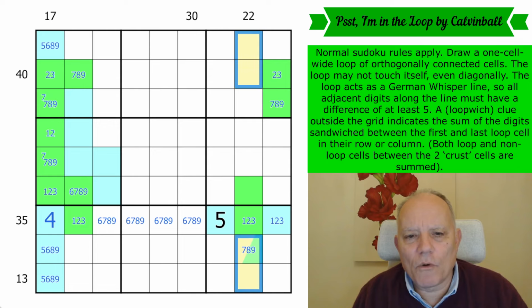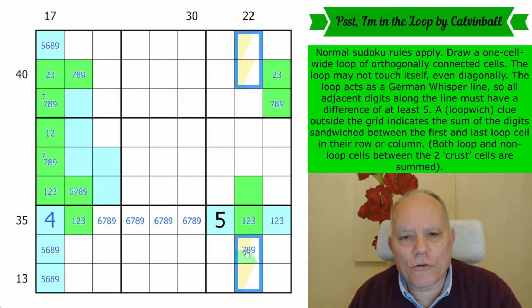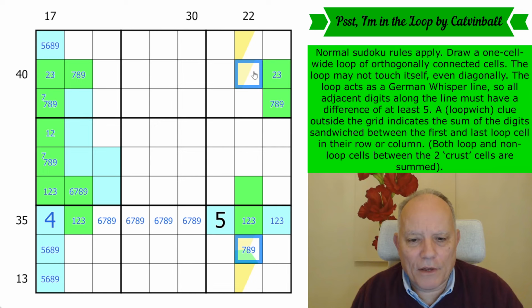To avoid having all 4 cells, I'm going back to that colouring, to avoid having all 4 cells in the 22 sum, which we might well have, but if we didn't, we would only have 3. They would have to be the digits 9, 8, and 6. And the 2 crusts would therefore have to both be high, but the only place here where the 2 crusts could be high are those 2. And then we'd be adding 4 cells because we'd have 2 outies. So we are definitely adding these 4 yellow cells to get the total of 23, which is 45 minus 22.